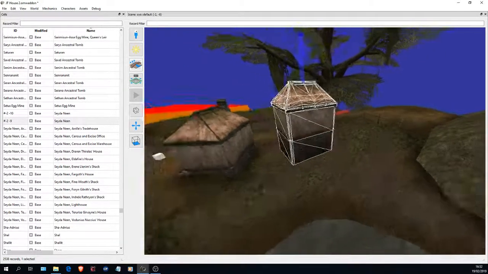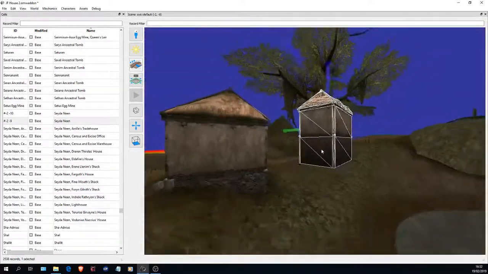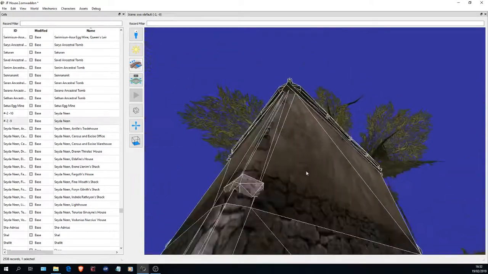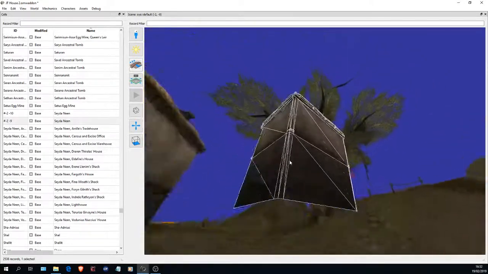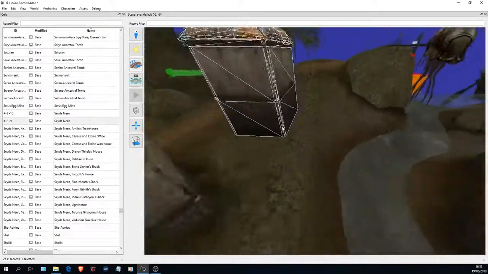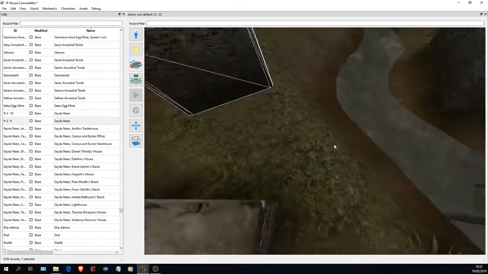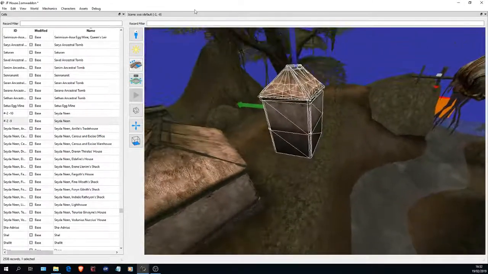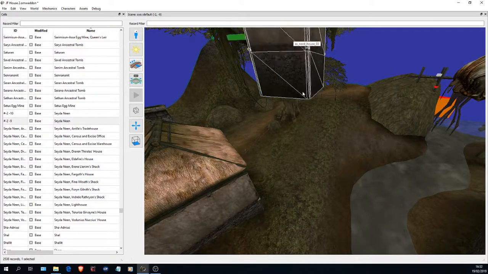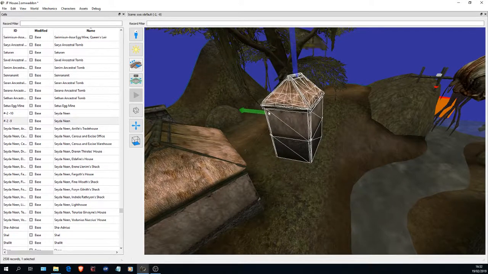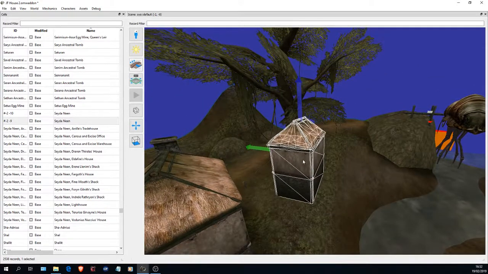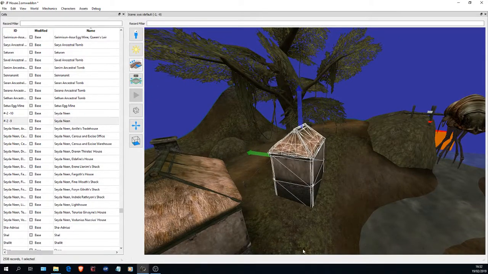Now, as we can see by just moving around, there is no underneath defined for this house, of course. So we should make sure that we are not floating. So right click on the blue arrow. See, he's jumped up into the sky now. Bring it down. Bring it way down. You're almost there. Okay.